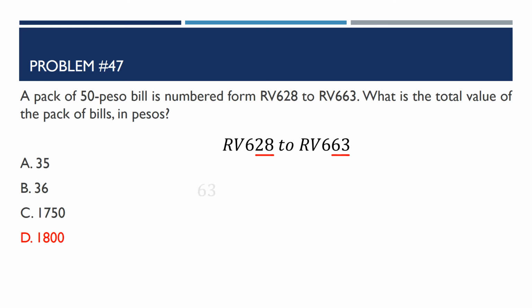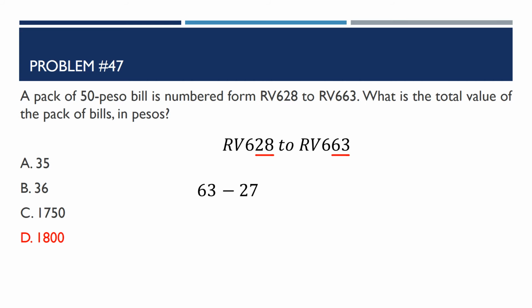So to know the number of bills, we subtract 63 by 27. You might wonder why 27 instead of 28. Just for example, we want to know how many numbers there are from 6 to 8. Obviously it's 3: 6, 7, and 8. But of course, if we subtract 8 minus 6, that's only 2. So instead of 8 minus 6, it's 8 minus 5. So to know the numbers 6 to 8, since we know already it's 3, we must subtract 8 minus 5, not 8 minus 6. Why? Because we include counting the 6.